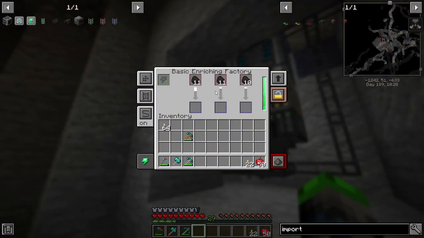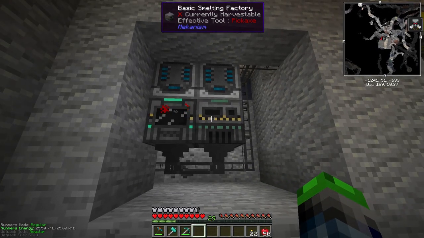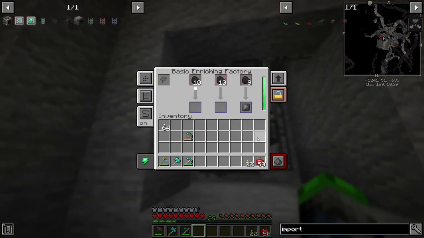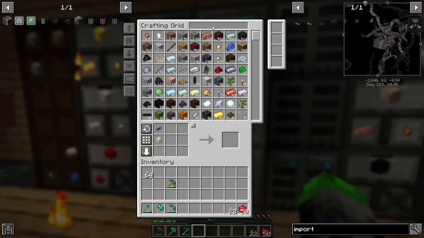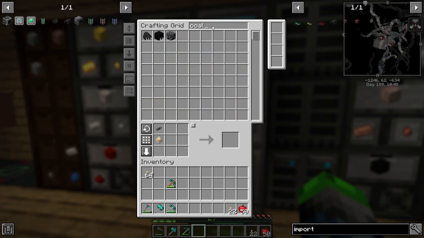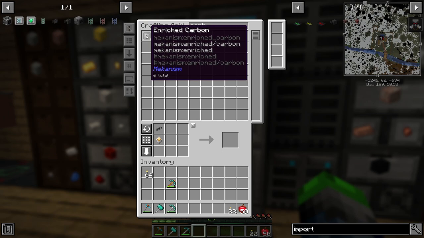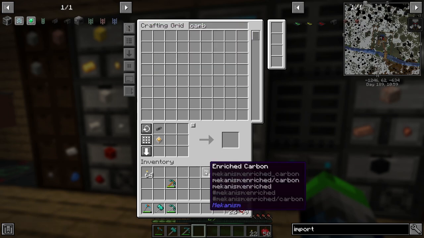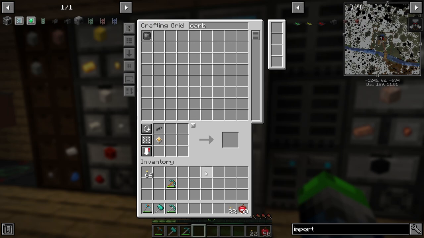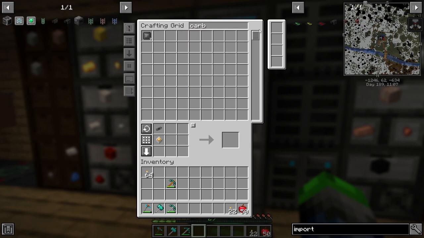Auto sorts is on. Output there. Going to grow these. Input it from the top. Oh, maybe that's not going to work. Yeah, because this is making enriched carbon. I don't even know what that's for, but that's not going to work, unfortunately.